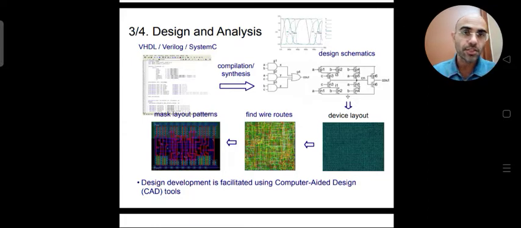So I am just showing you how the design works in the digital domain. We write certain code. The point is just to show you that we have to write certain code. Once the code is written, that code will give you certain components, certain connections, certain connected gates. Then at the lower level, these gates are made by various transistors, right? So the device layout for the circuit will look something like this. And when you simulate the circuit, you have to verify whether it is working properly or not.